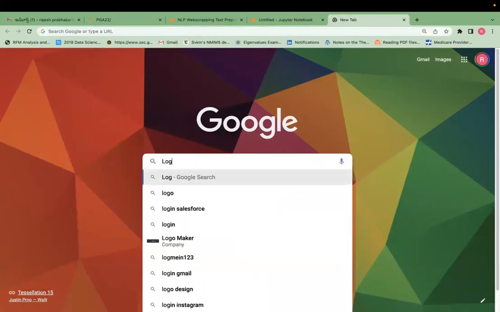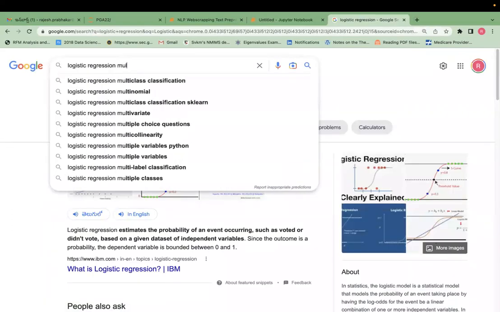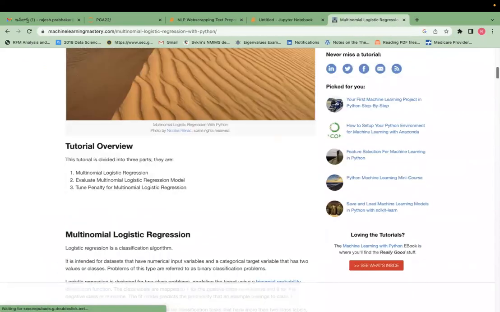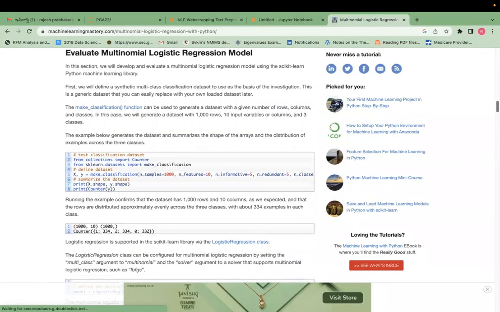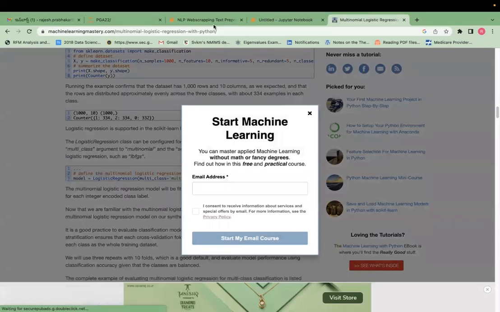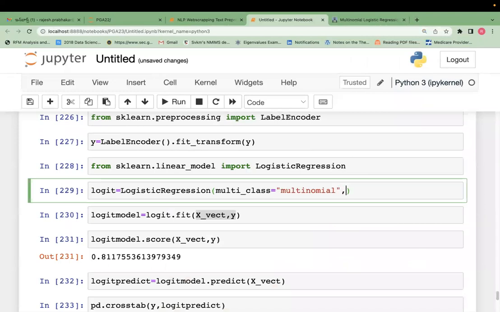Why is it not predicting? Logistic regression, multinomial, multi-class classification. The multinomial solver, we have to change to LBFGS. solver is equal to LBFGS.